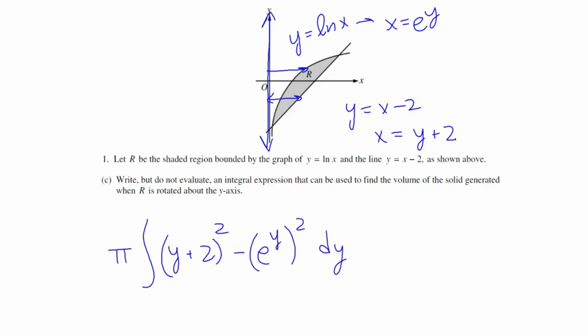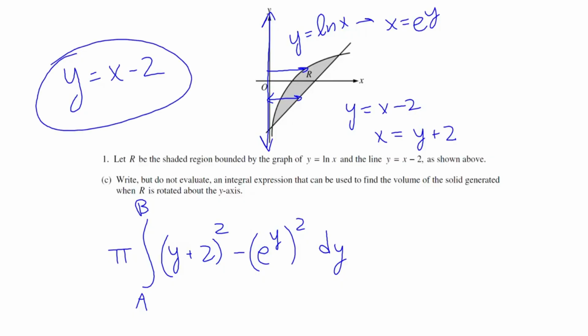And then we need limits of integration. Now, we didn't write down what those limits of integration were, or what the y values of our intersection points were. But since we know that the x values were a and b, we can't go from a to b, but the y value of each of them just needs to be 2 less than the x value, because they both satisfy this equation. So if the a value was 0.1585943, then the y value associated would just be a minus 2. And the same for the b value: we'll just subtract 2 from it, and we should have the y coordinate of where those intersected.